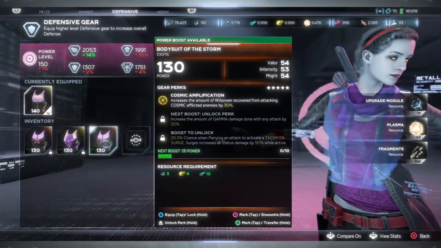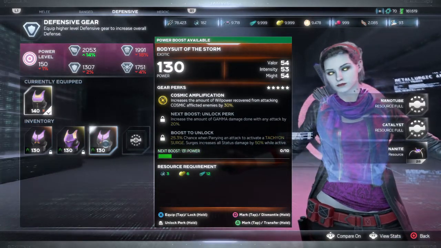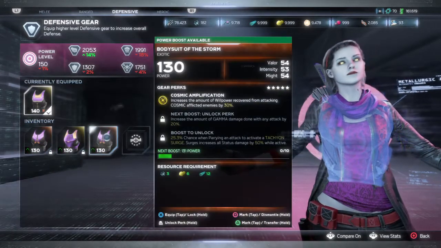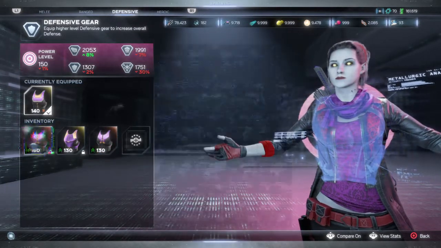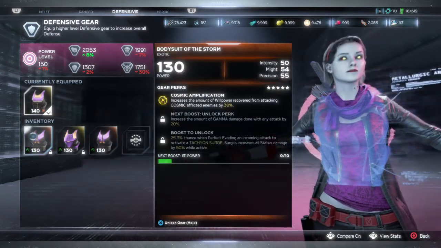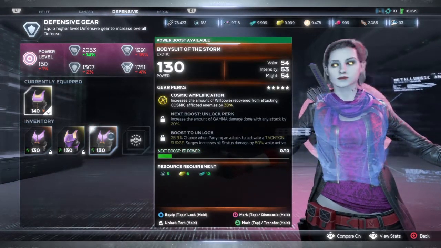And this is Valor, Intensity, and Might. Increases Gamma. I don't have any Gamma. See? I already have this piece. Body Suit of the Storm. I already have it. Intensity, Might, and Precision. Valor, Intensity, Might. Both of them are good. Both of them are actually good.